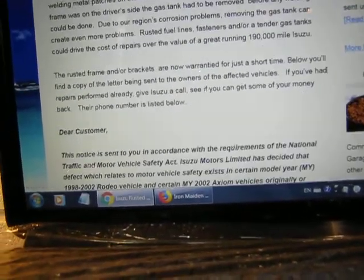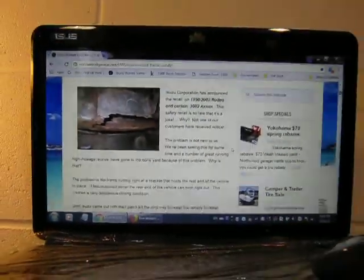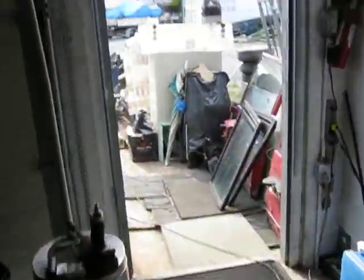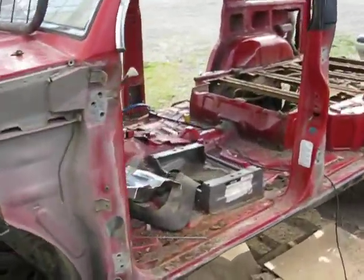So let's go and have a look at a pretty good example I've got outside, because we're about to kill the beast. The beast is an old red Trooper that I've had around as a parts truck for quite a while here, but it's getting close to the scrap metal bin. So let's have a quick look at this Trooper now.